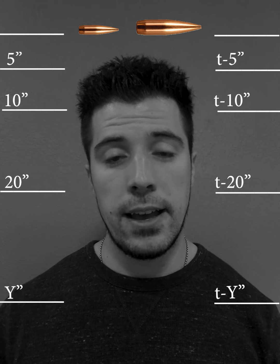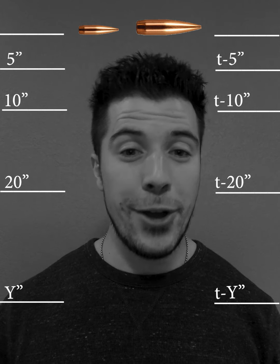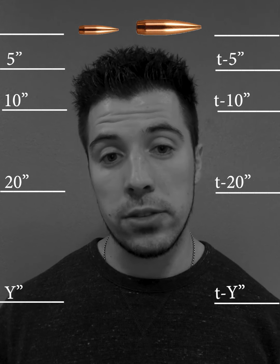Now, let's conduct the same experiment, but now from the perspective of time. And as you can see, I did not specify a time. I don't need to know if it took 1 second for the bullet to fall 10 inches. It's irrelevant. That time is relative to each other. And so in this case, I'm just looking at the time it takes for the bullet to fall 5 inches, T 5 inches, or the time it takes for the bullet to fall 10 inches, T 10 inches, 20, so forth, T Y. So all we need to know is the fact that bullets will fall the same distance Y in time T. In other words, we are evaluating strictly a vertical distance.